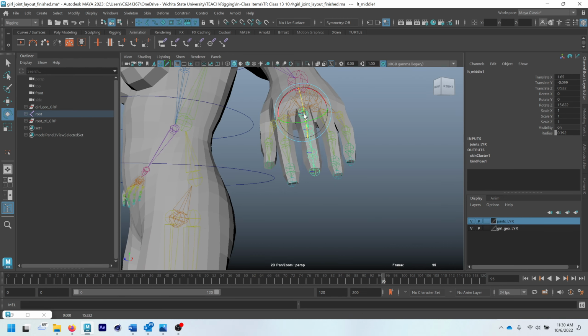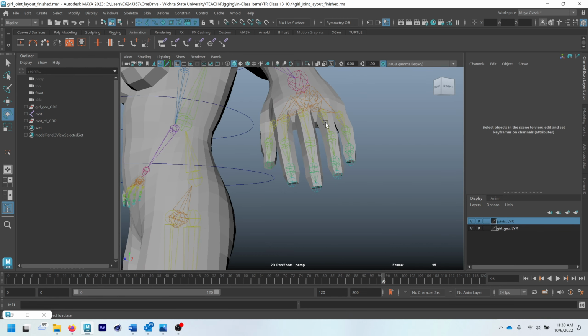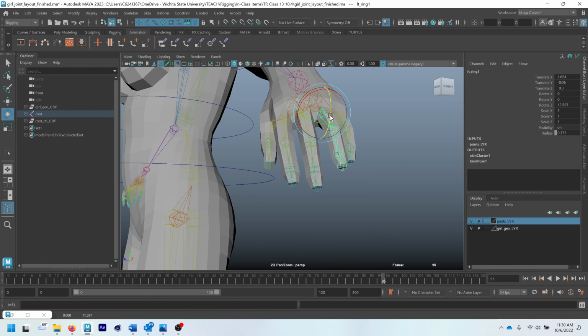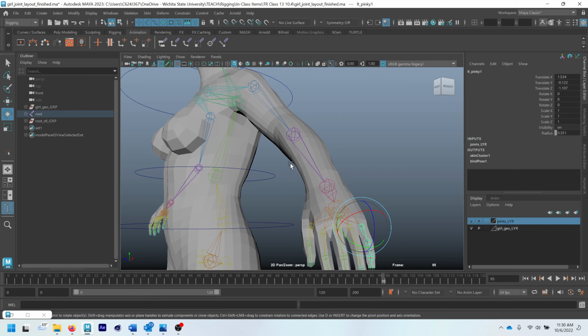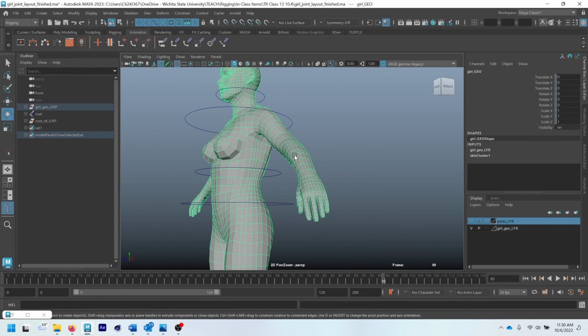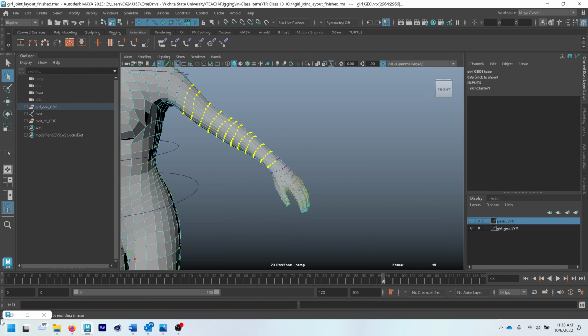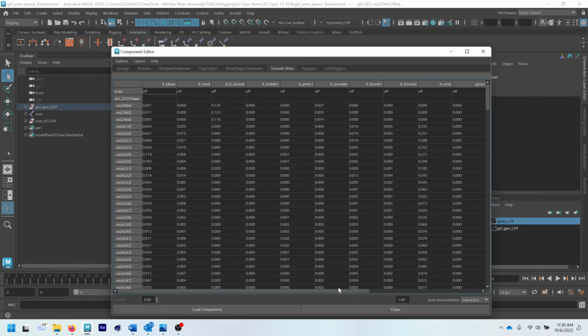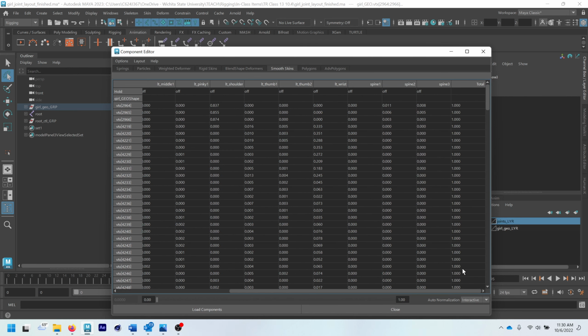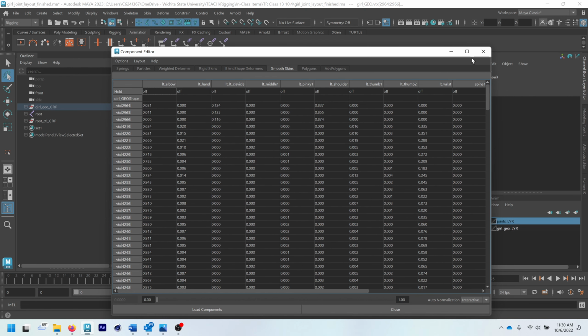And I can repeat this process for the rest of the body, right? So I might be grabbing pretty much everything on the left side. If I really want to, I can go in here, maybe grab a lot of my arm with the lasso tool, and look for anything that says RT here, which it looks like it doesn't, so that's good.